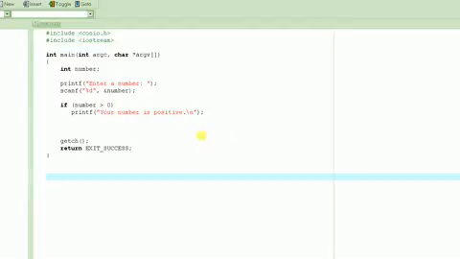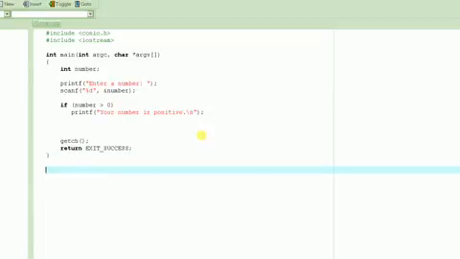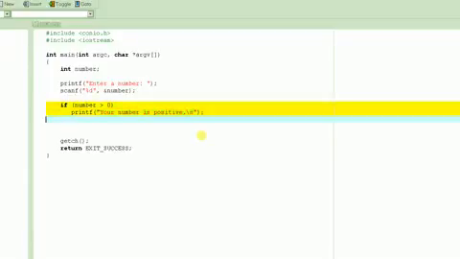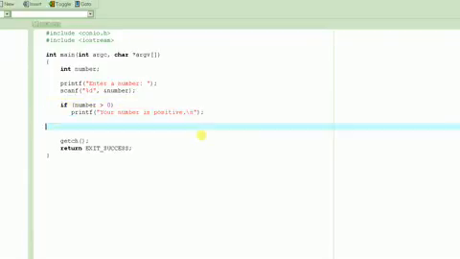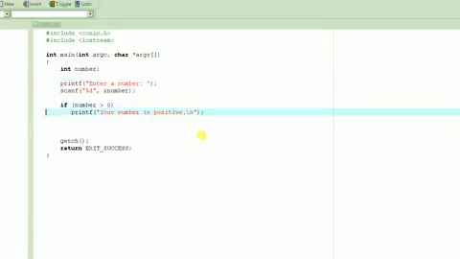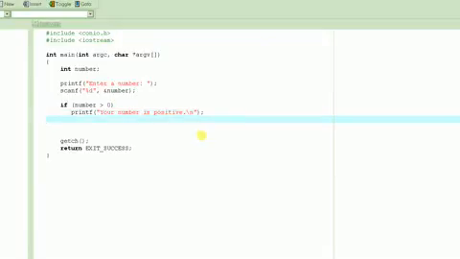This tutorial is actually the continuation of the previous tutorial. It's part 2 of the previous tutorial where I'm trying to explain the if statements. We are trying to write a program that would basically input a number from the user, and then based on that number, if it is positive, which means that if it is greater than 0, it will say your number is positive. If it is equal to 0, it will say your number is 0, and if it is less than 0, in other words, if it is negative, it will say your number is negative.